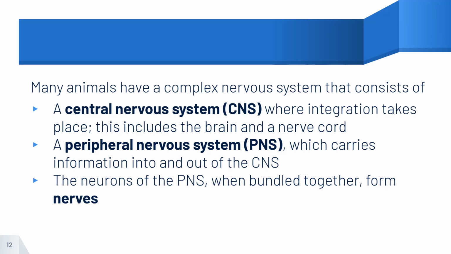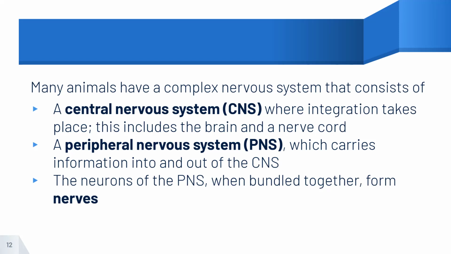And then we've got the central nervous system and the peripheral nervous system. The central nervous system is where that integration and processing takes place, so again, that's your brain and your spinal cord. The peripheral nervous system is all of the stuff that comes off of your brain and your spinal cord going out to your body and your extremities. So it's on the periphery, or the outside, of your central nervous system.